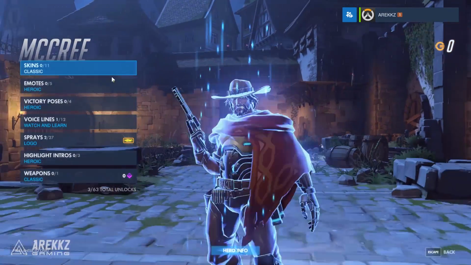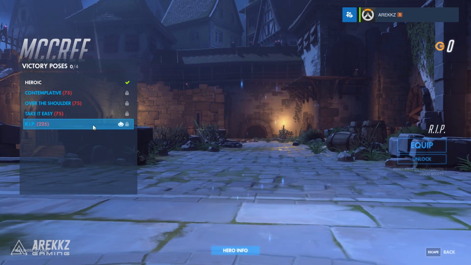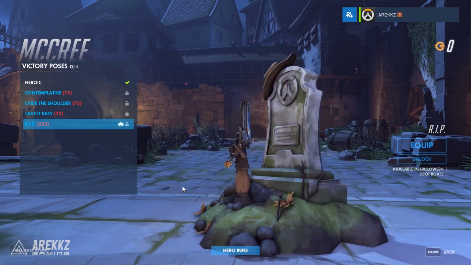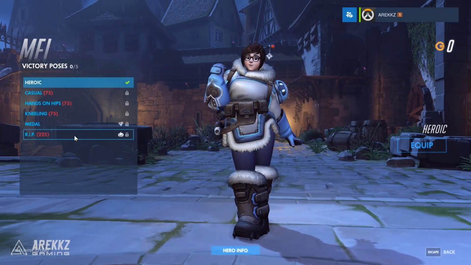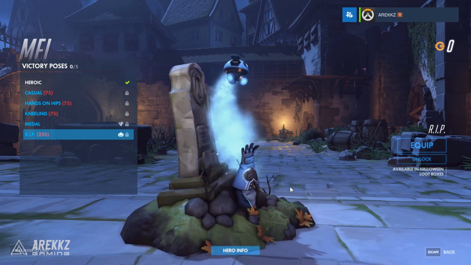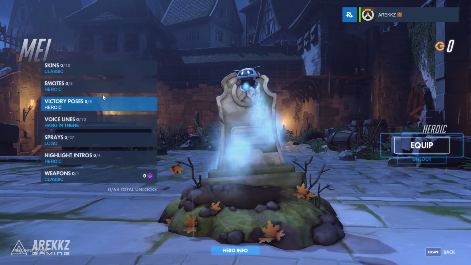Moving on to the next one, McCree, same thing. Victory pose is basically all he has. So you have a gun poking out from there with his head on top of the tombstone. After that, Mei, once again, a victory pose for her. Her little freeze bot just floating above her hand.